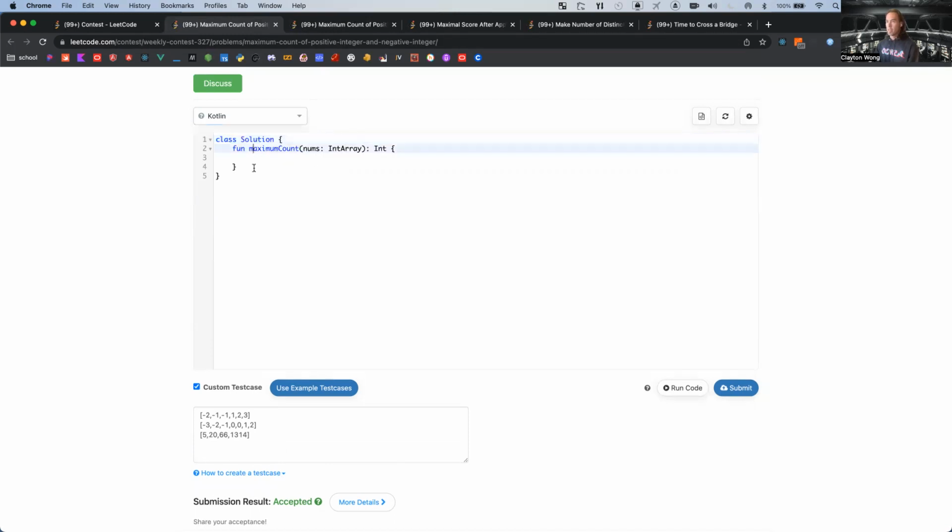Okay, in Kotlin, I just do this functionally. Maximum of these two choices. A dot filter it is less than 0.